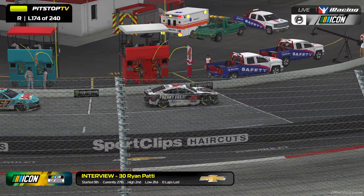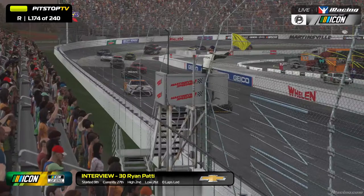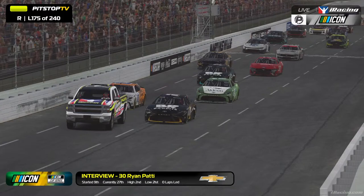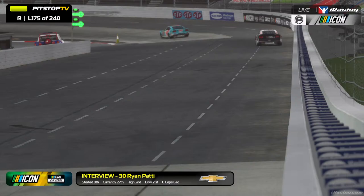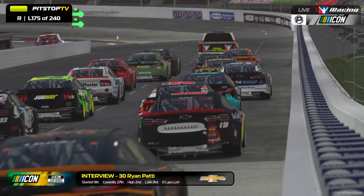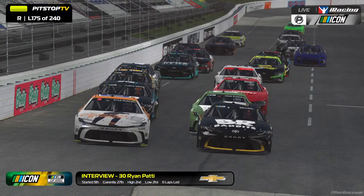Yeah, because you're running a lot of unpredictable things. There's tons of drivers out here that don't have a lot of experience on short tracks, with different braking points, different skill levels when it comes to braking and turning. And then you've got some guys up front that are super aggressive, practiced all week. They've fine-tuned their brake biases and their steering ratios, so they know exactly how to wheel the car. On entry, you get it to rotate and get a good run off. So when you mix those two things together and you get guys mid-pack that are trying to make their way through, there's obviously going to be a few discrepancies.